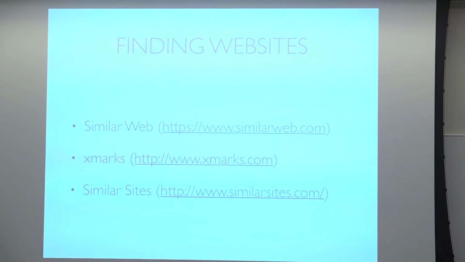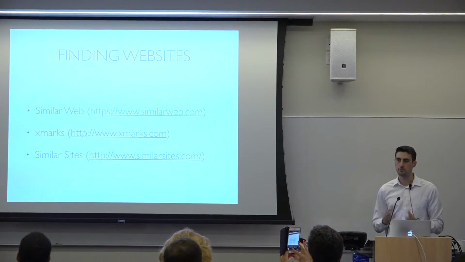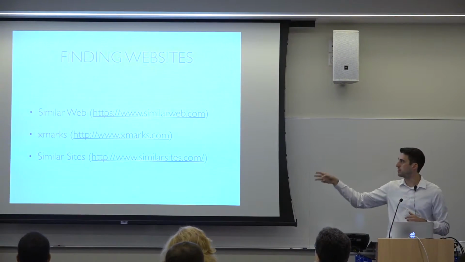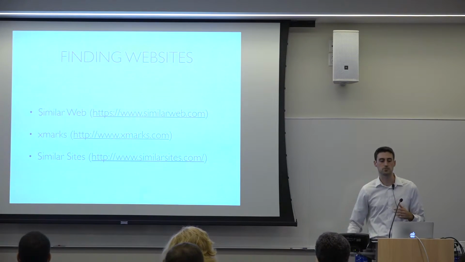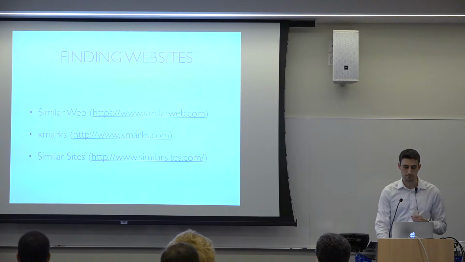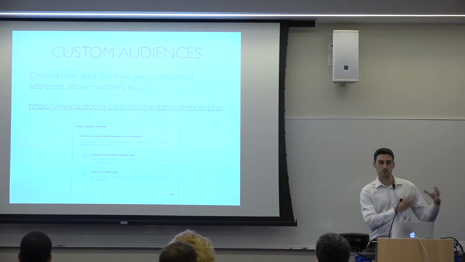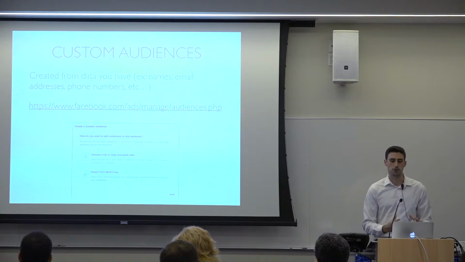Another thing, whenever you're looking at websites to advertise on, or even other competitor websites or websites that are in your market and you want to piggyback off their audience, you can find websites similar to a particular website using these 3 websites. So you go to any of these sites, you type in a URL, and it will show results for similar websites to those websites that you type in. Just helpful resources.